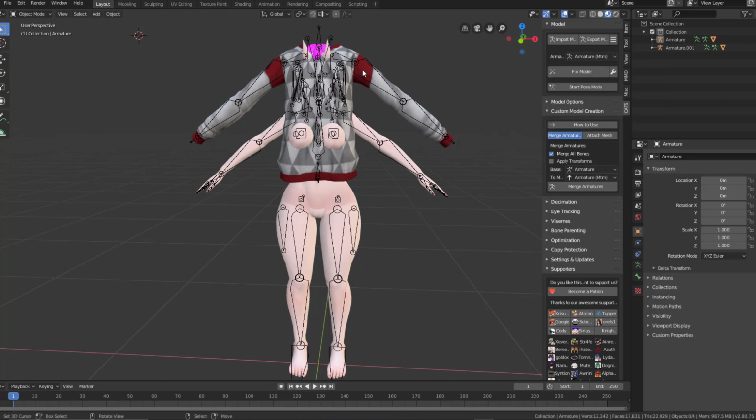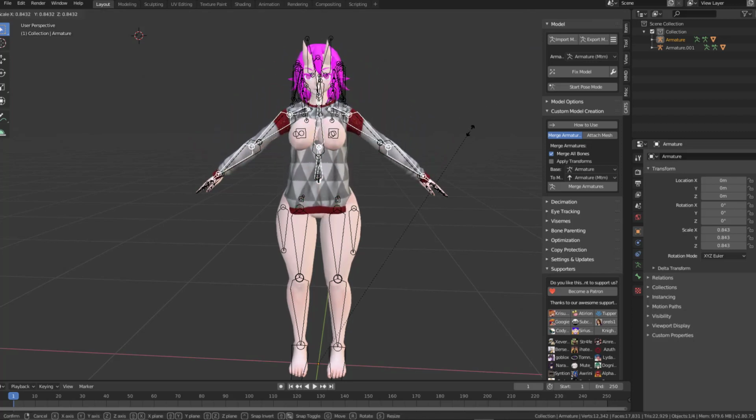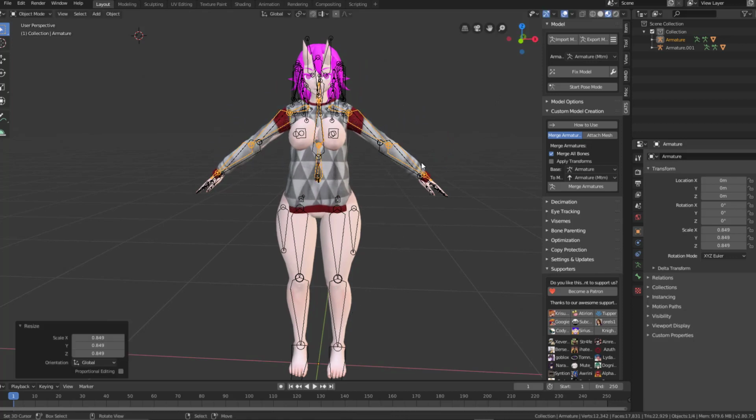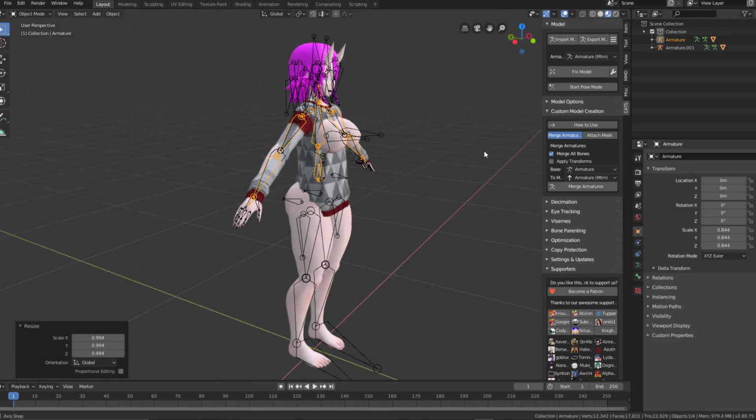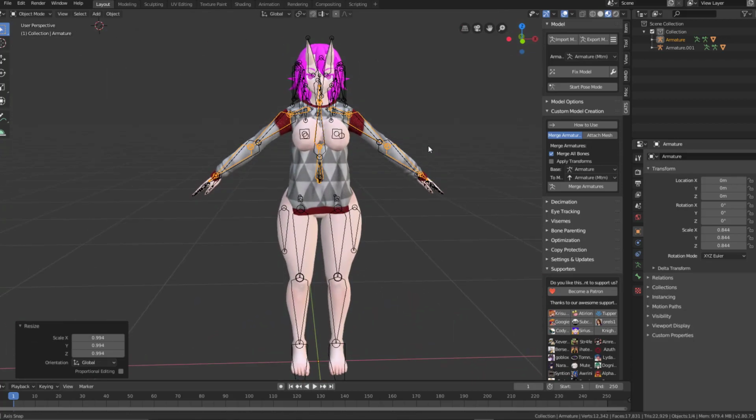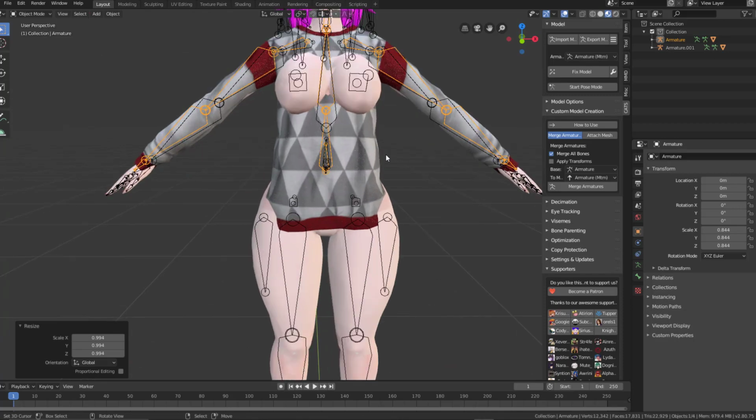What I like to do when working with something like this, if the mesh is too big, you can scale it down if you want. For me, scaling down fits perfectly fine. I am going to do what I can to put this on my model. It is not that hard. You just press S to scale it down.